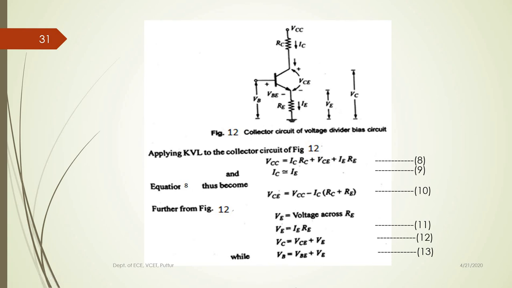Then you should know these expressions also, that is VE can be calculated as IE into RE. VC is nothing but VCE plus VE, and VB is nothing but VBE plus VE. Okay, you need to know these expressions from the problem solving point of view. So remember these equations.